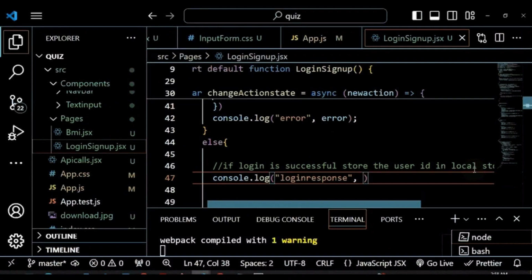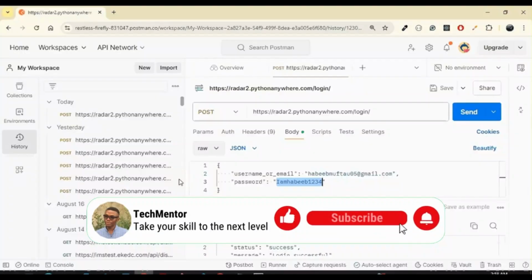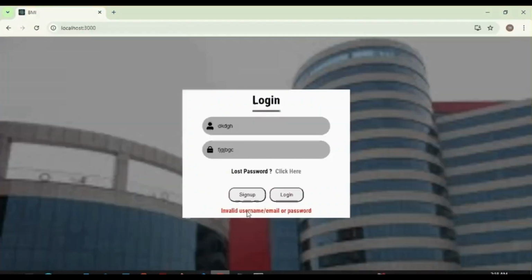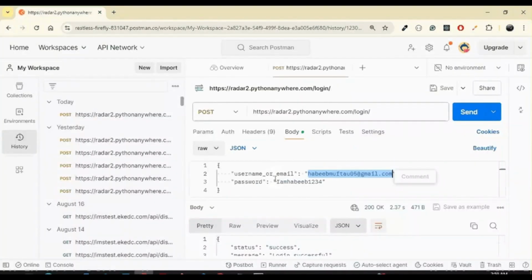Okay, so we're going to test this. Before then, let's get the details of an authentic user. So I'll copy this and return back here. Paste it. Let's do the same thing for password.